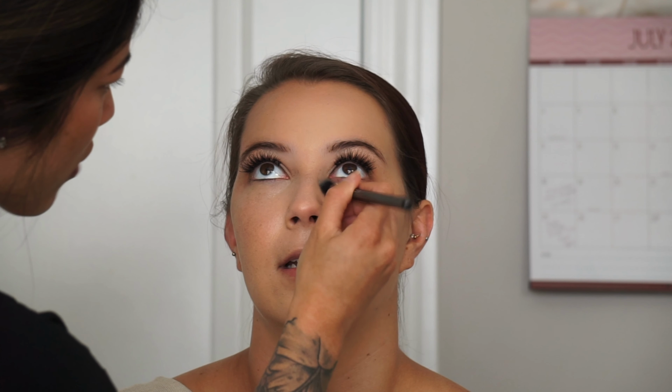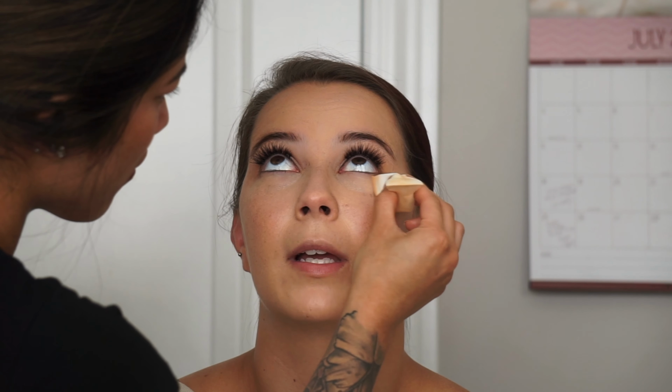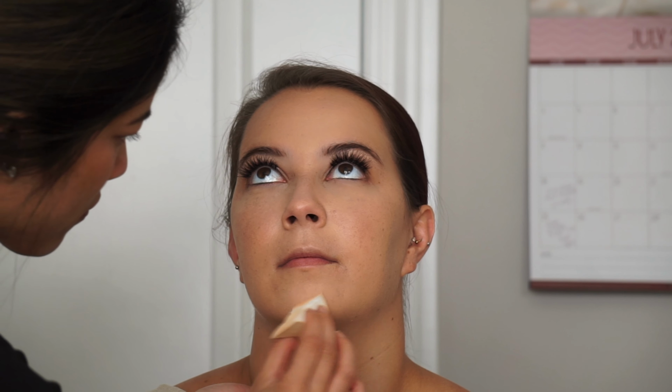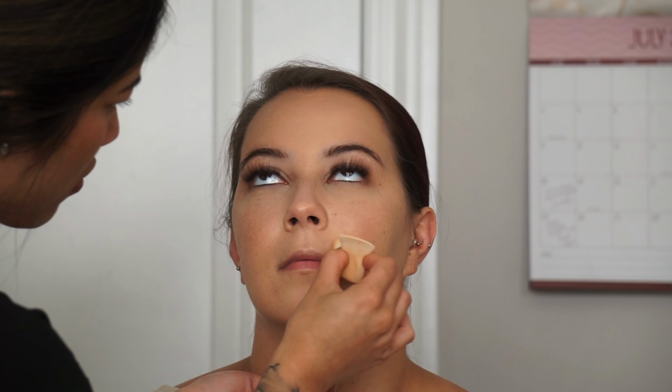Just make sure before you actually start setting with powder that all the concealer is out of any of the creases underneath the eye, otherwise all you're doing is just packing on powder on top of there. So now I'm going in with the Huda Beauty powder in the shade Pound Cake, and I'm going right in and pressing the powder into her skin. So I'm going underneath the eyes and then also right down the center of the face.